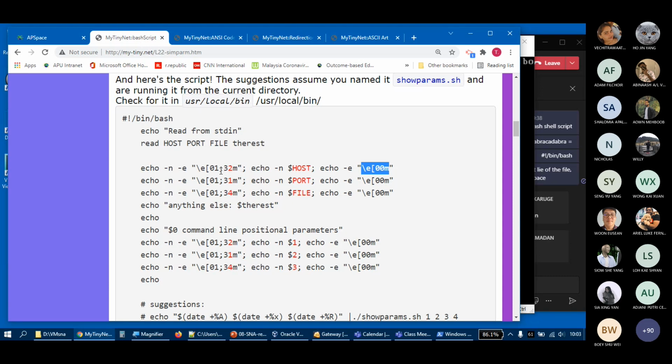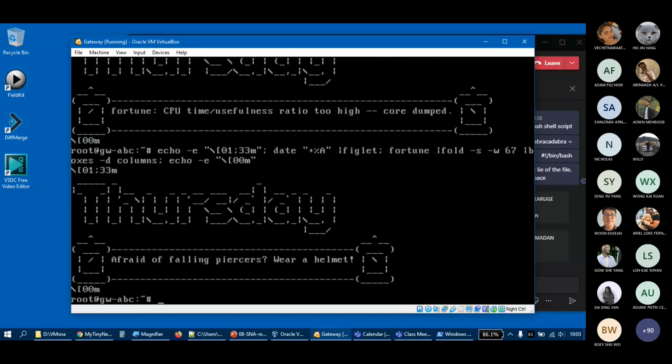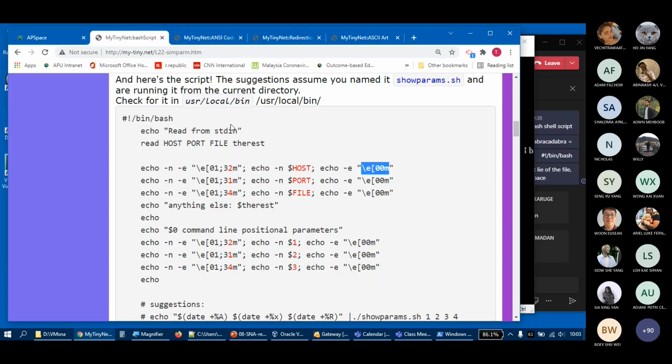Maybe I should. Yeah, it should have worked. Maybe it only works in a shell script. Need a 0 in front of that, but maybe I do. Oh, okay. It's not working at the command line properly. Let's check. See if the documentation is right. Show parms.sh.